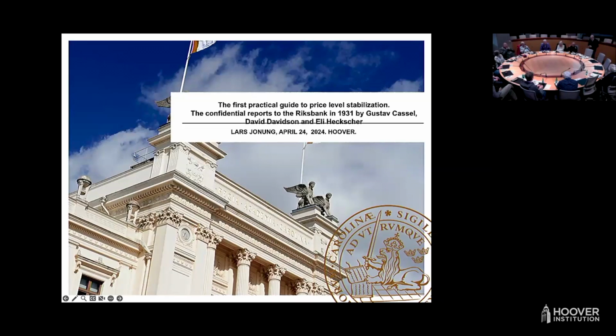But I think the real key takeaway here is they set up a framework for price stability. They didn't actually do it because they ended up just pegging to the pound. They did it for 1 year. So it's not what happened, but it's how they posed the problem, and the questions that they raised, which were really very modern. That I think is the contribution of this paper. It's the intellectual discovery, the intellectual framework that's important here.